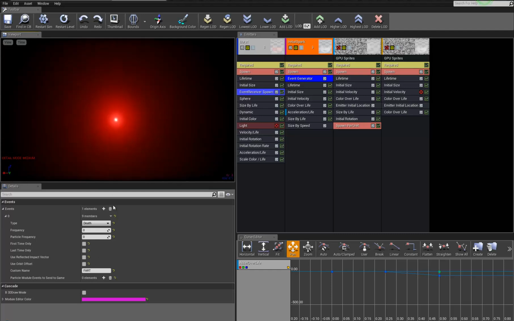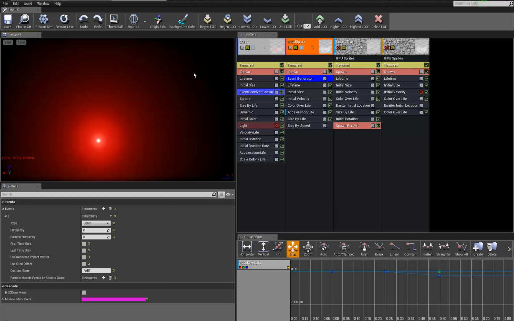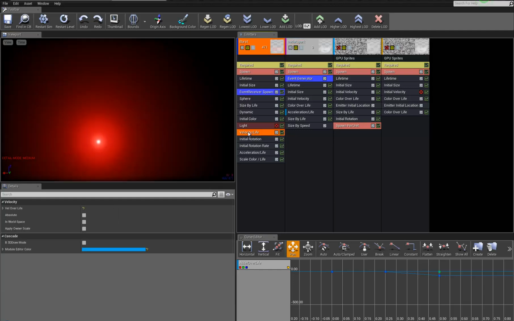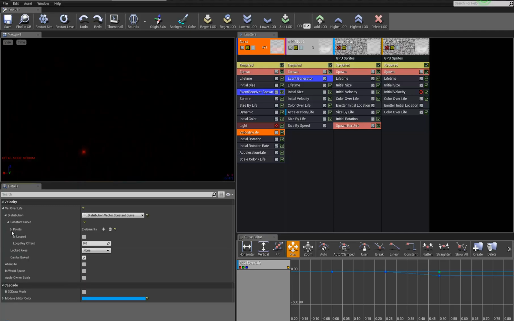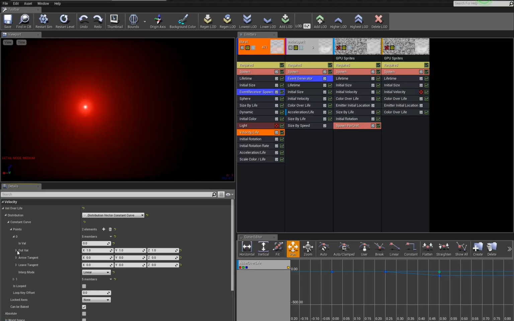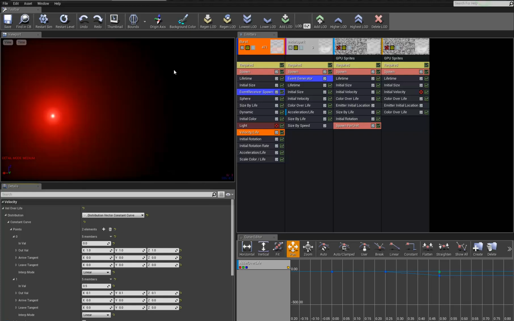The reason that this is happening is because the speed that they explode outward is actually being controlled in the blueprint and not here. So in order to do that, what I tend to do here, I'll just look at the velocity over life. You can see that over life I slow it down, so that way they go boom, and then they kind of go psh, and they come to a real quick stop.